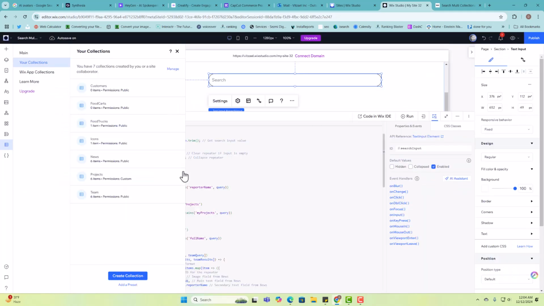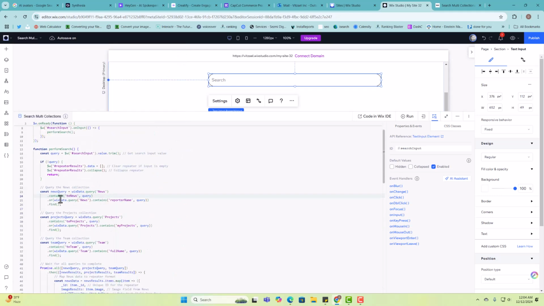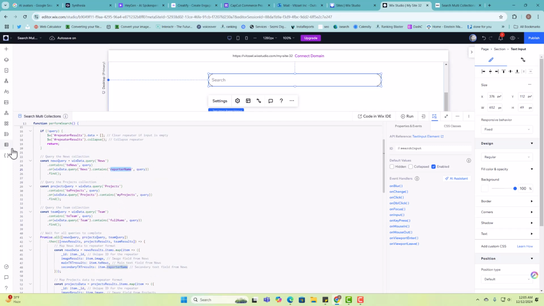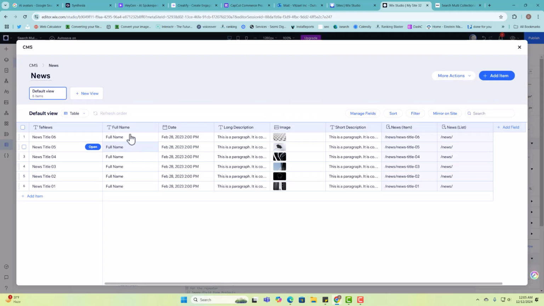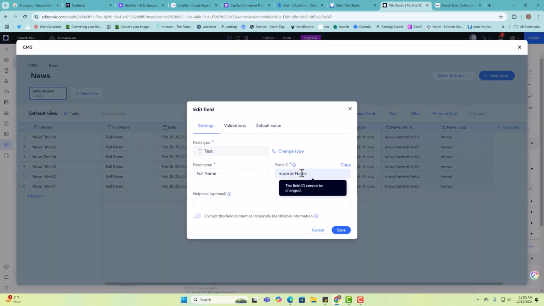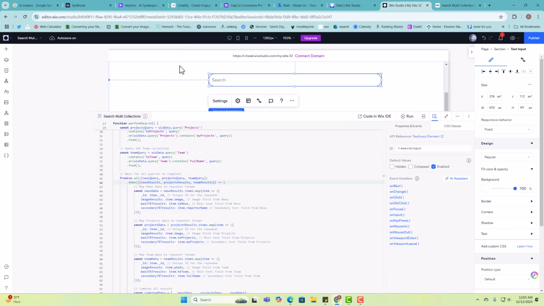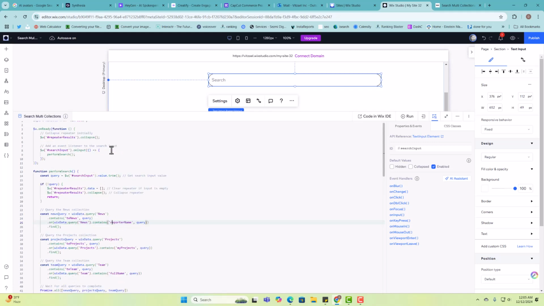The other thing that we're searching in here, because I want to make sure it's super clear, is on the query is reporter name, okay? So this is another field ID that we're searching for. So if we go here under news, reporter name, which is this one right here, reporter name, okay? And then let's close this one more time. And then if you were to change the reporter's name, which is right here, right?